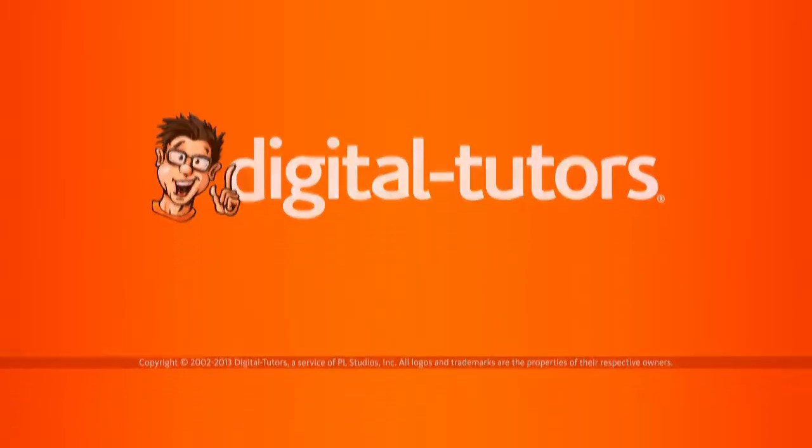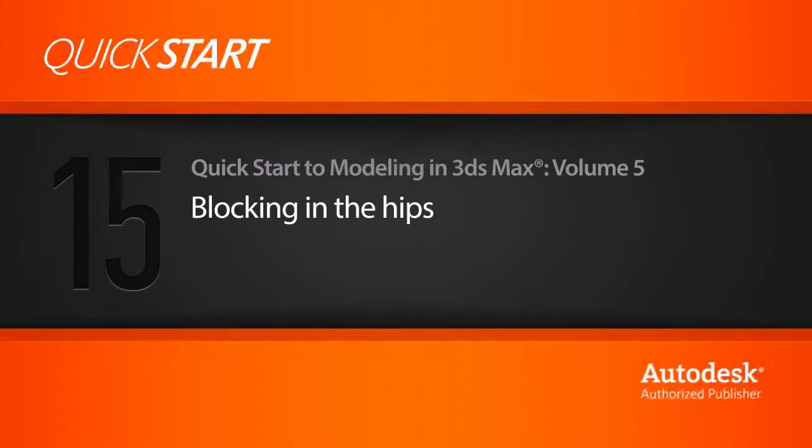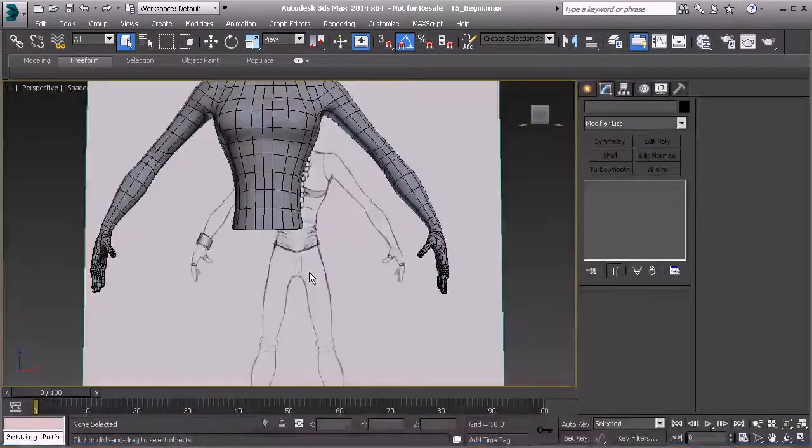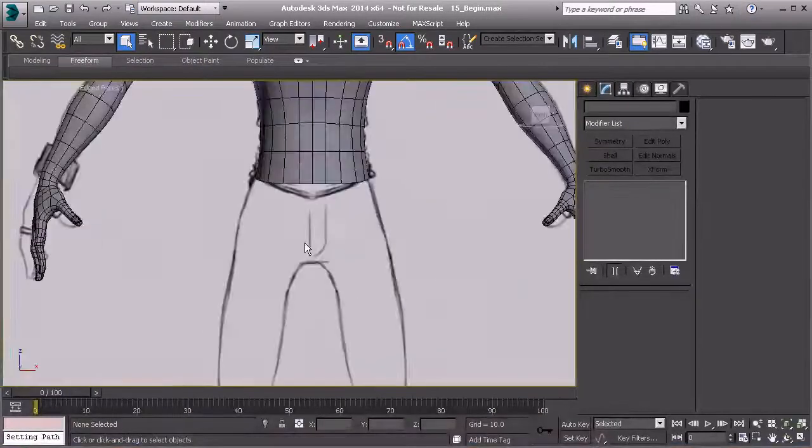In this lesson, we're going to start working on the hips of the character. The hips are going to be pivotal in your character's design and deformation. We need to make sure that we have the proper loops in the hip for the leg to move in multiple directions. Whenever modeling the hips, it's easiest to identify the deforming loops that are needed first and then build around that. The way I like to think about building the character's hips is thinking about the seams of a pair of shorts.